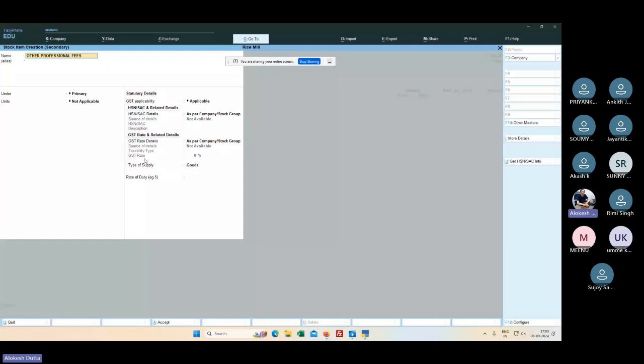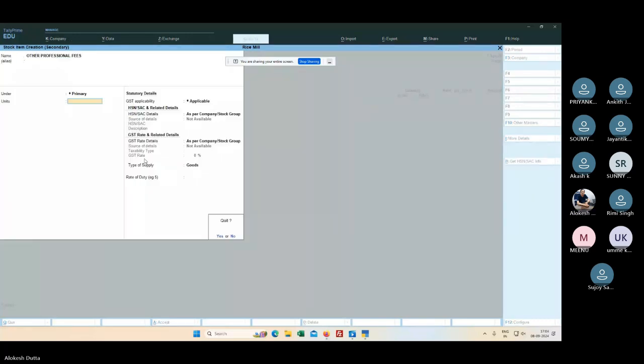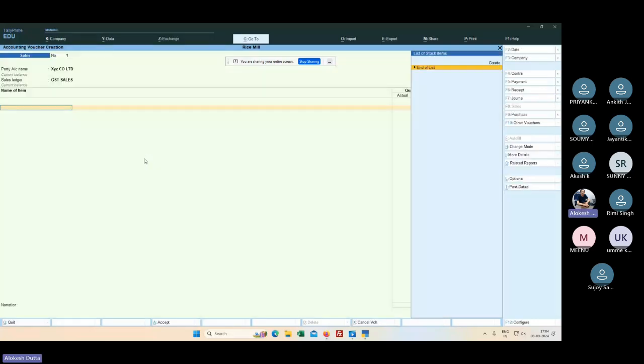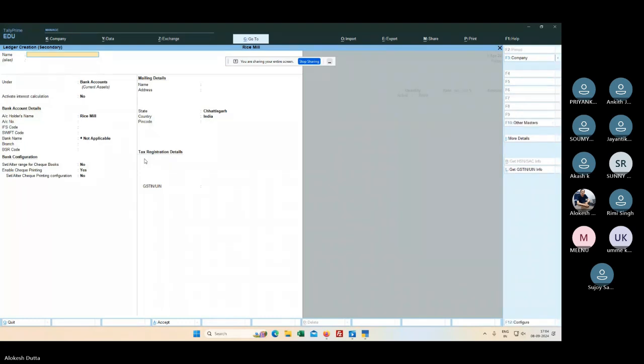I have to create a ledger for other professional fees, which will not come under this one. Created XYZ. Sorry. Other.